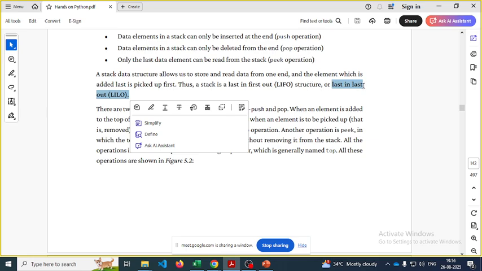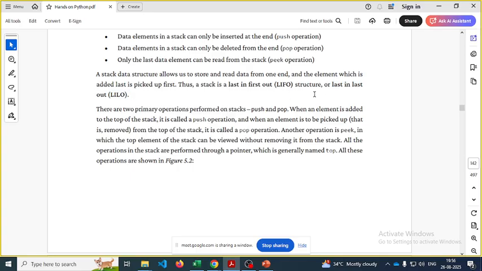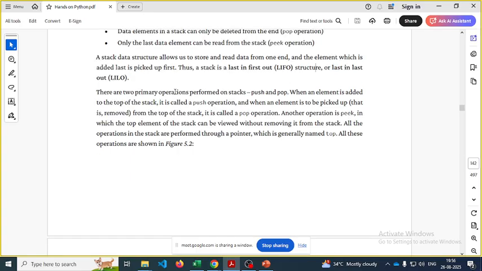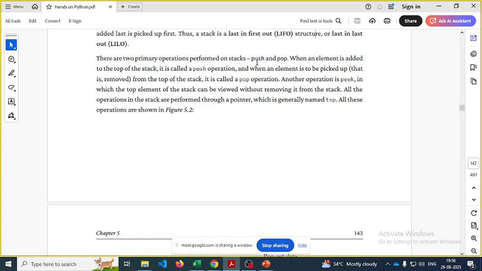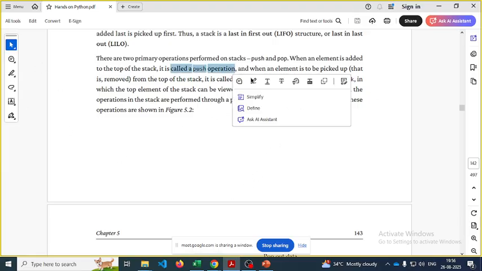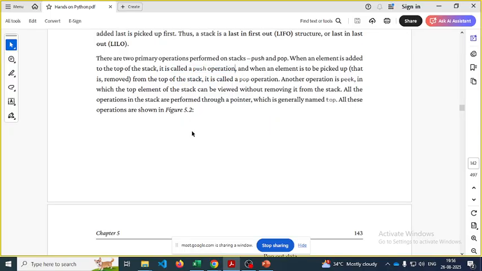There are two primary operations, push and pop. When an element is added to the top of the stack, you call it the push operation. When you want to pick up, meaning removing, that is called the pop operation.